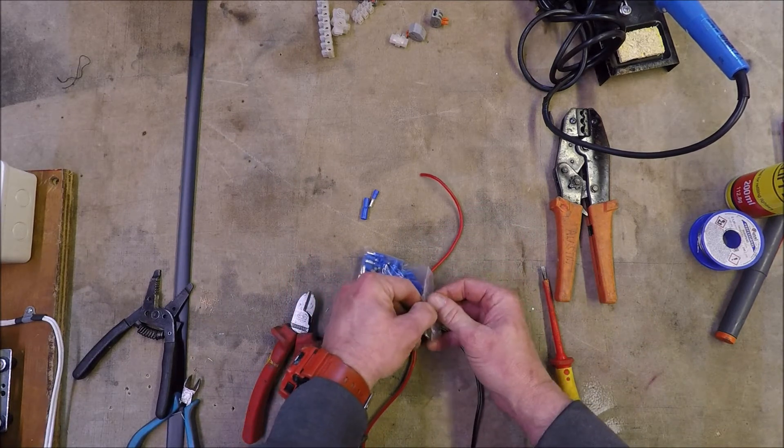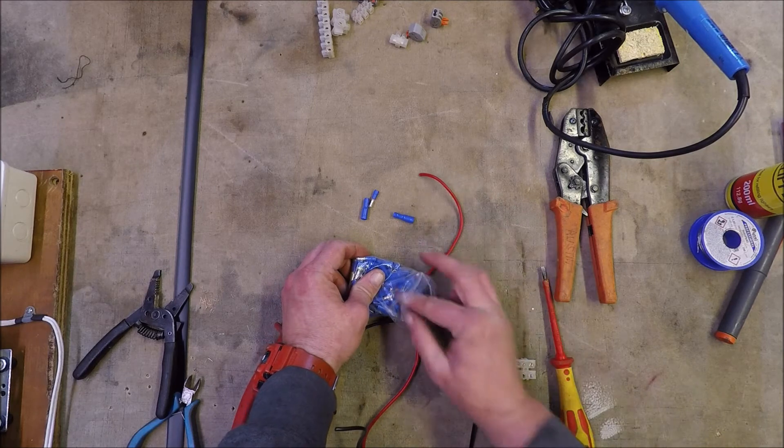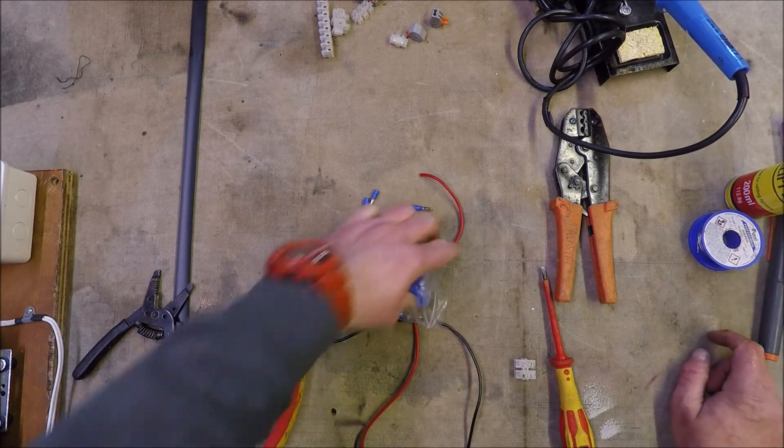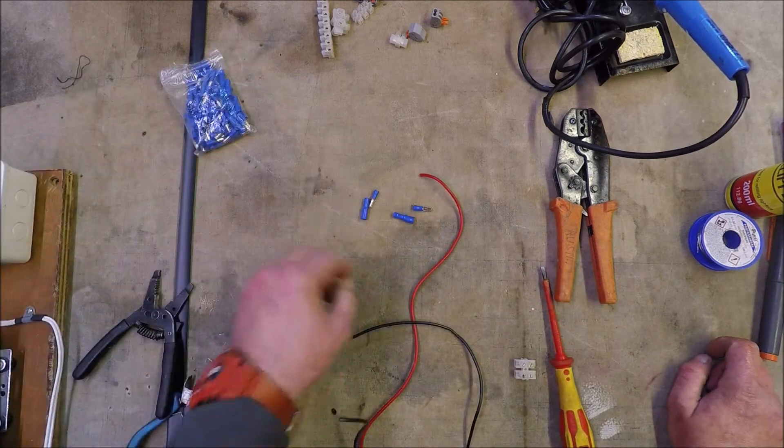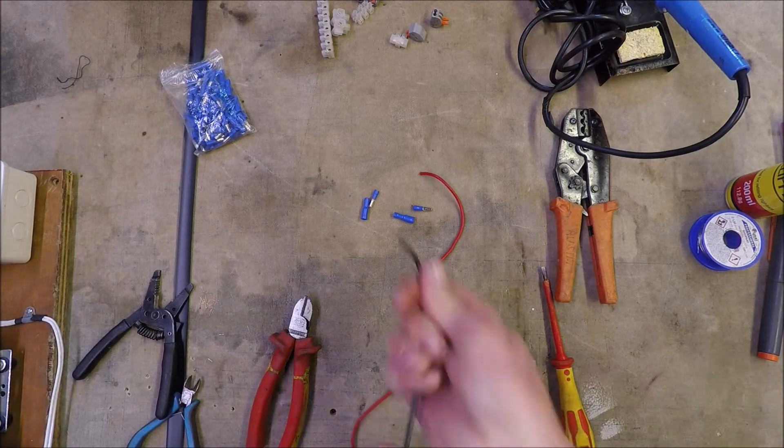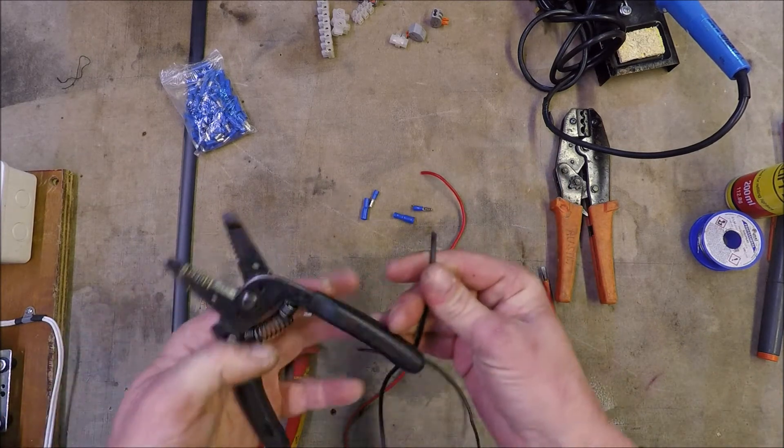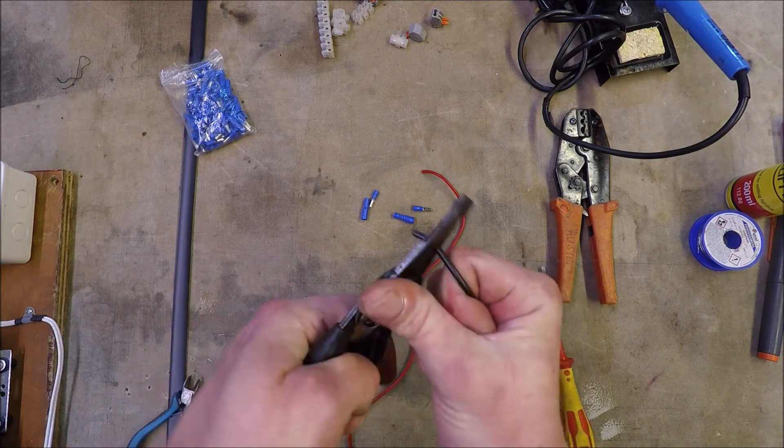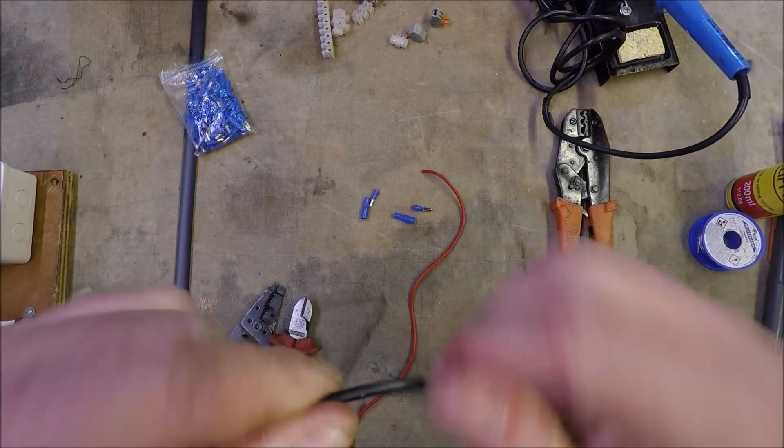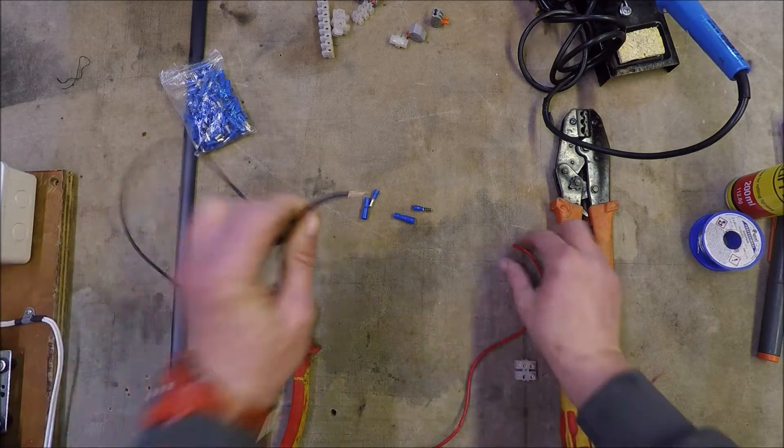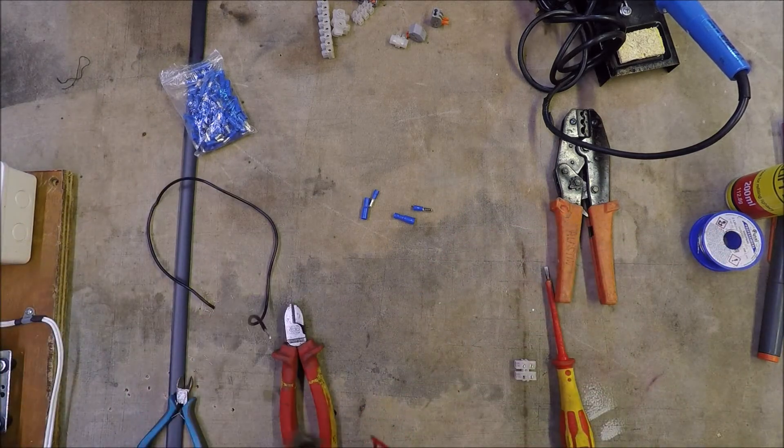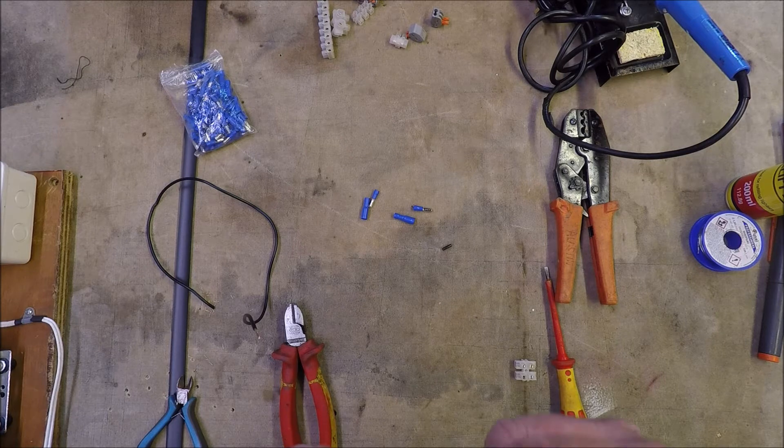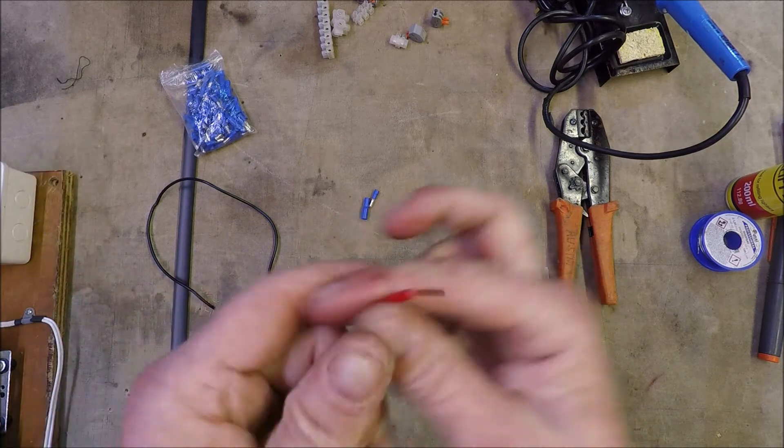These are available in different size diameters which denote different amperage. We're going to use the blue ones. With our wire strippers and our cable as normal, crimp the ends and then pull off the outer sheathing and give it a little clean twist.